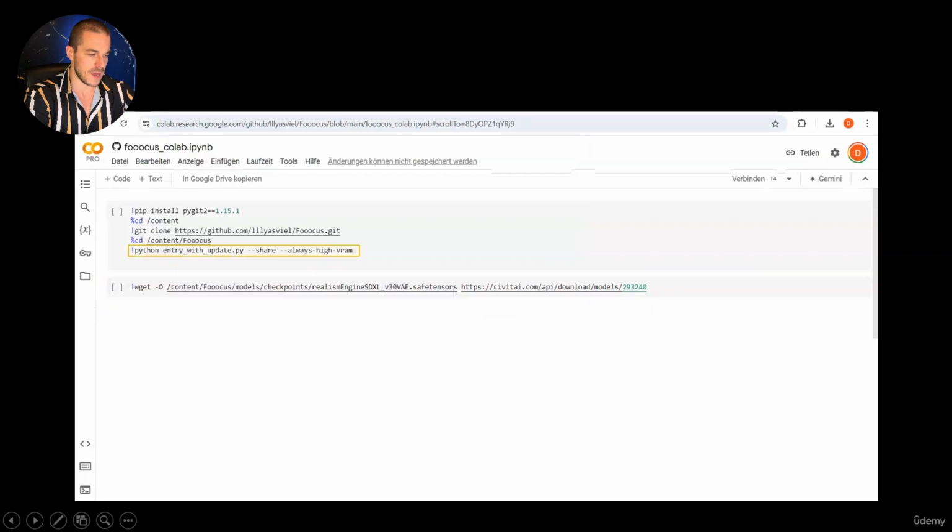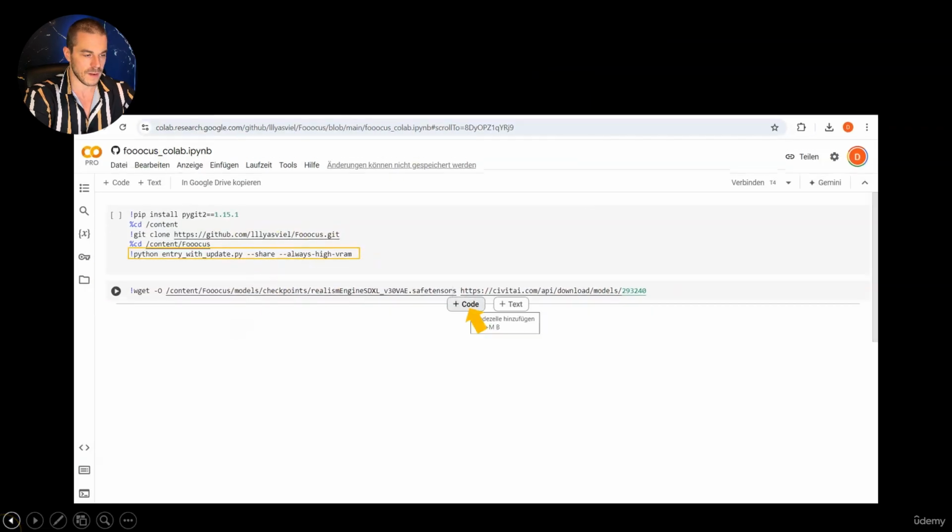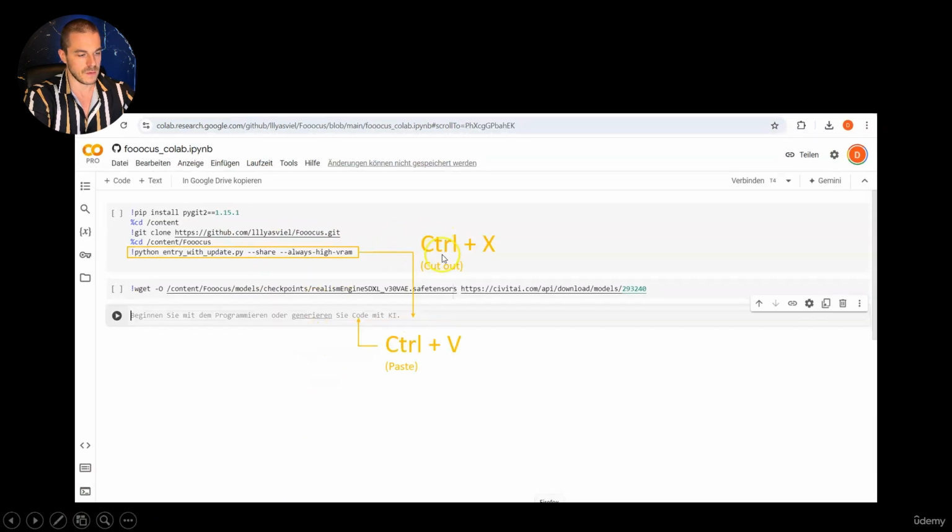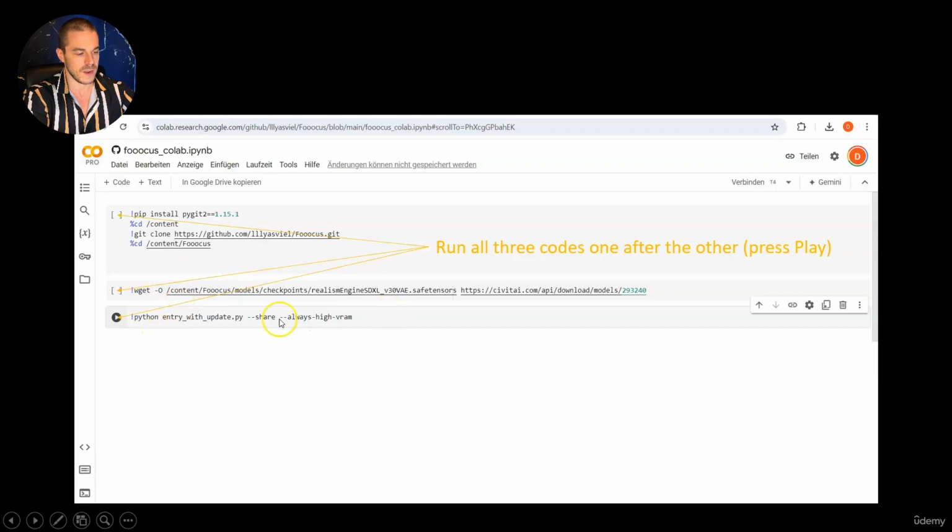After that, you take the line up here and cut it out. Then you create another line of code down here and paste it there, so that we are moving this line of code from up here to down here.